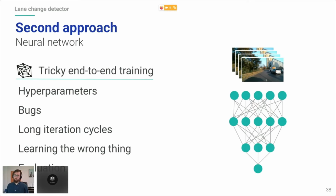The bugs you get with neural networks are actually really infuriating, and I bet a lot of you have some war stories from there. Often, at least these large computer vision models have long iteration cycles, so it might take from multiple hours to days to train it. So if you want to try something out, it might take you 1 day to train it and figure out if something worked or didn't work. So that really slows the development process down.